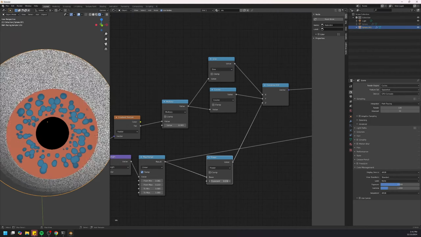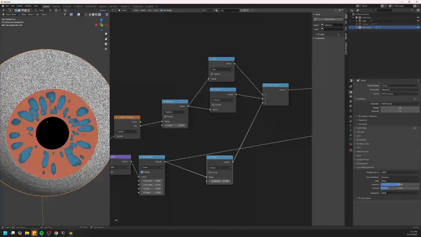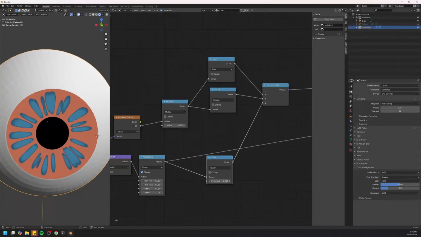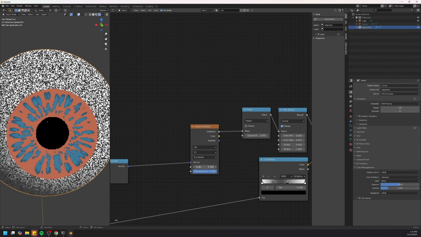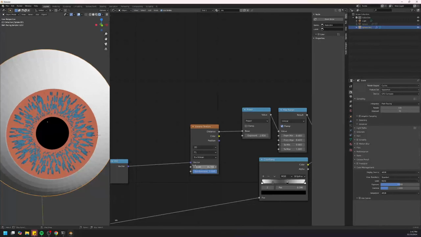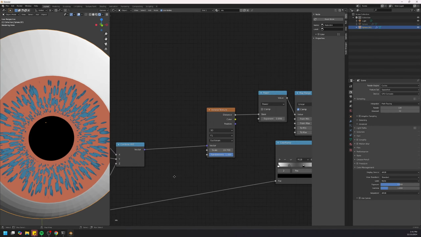For the stretching, let's use something in between 0 and 1. And the closer it is to 0, the more it will stretch towards the center, you see. Out here we have a lot of stretching, but in here we don't have a lot of stretching, right? So let me just increase the scale of the Voronoi to let you see how it looks. There we go.